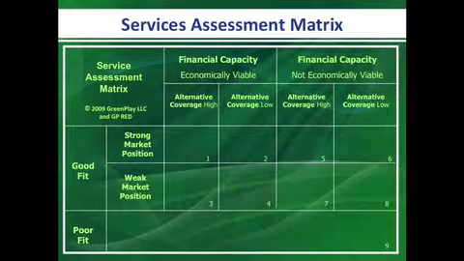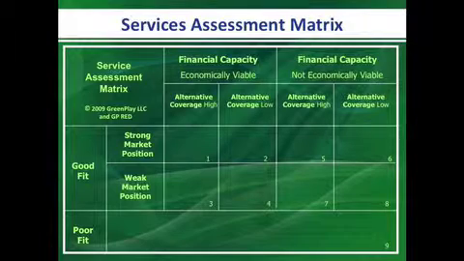That's the first question. Second question is, is it financially viable? Does it have high financial capacity? So you see up there at the top, we've got 4 different columns. If I say no, it's not bringing us financial capacity, then it's going to end up on the right-hand side in 5, 6, 7, and 8. If it is economically viable, then it's going to be in 1, 2, 3, or 4. So if you look at those columns.